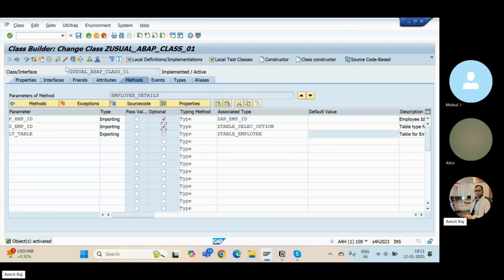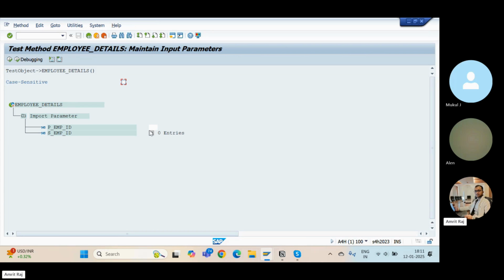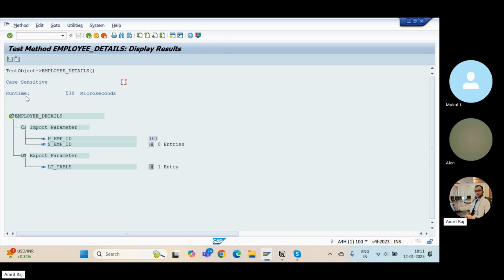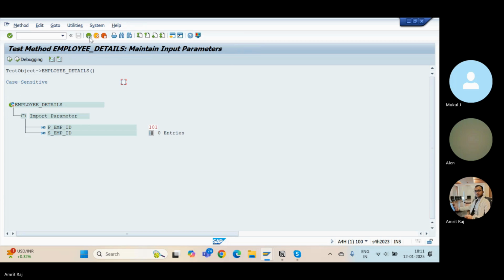And I'm going to check the output. So I will go for this execute button. Okay, and I'm going to pass some input. Let's say I'm passing 101 value and clicking on execute. See, it's returning me, okay, it's not returning me department and manager. Why?